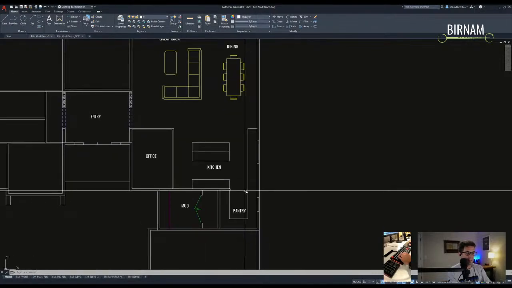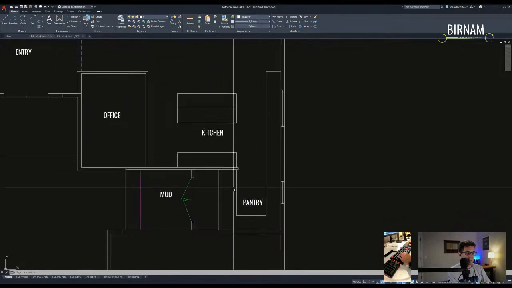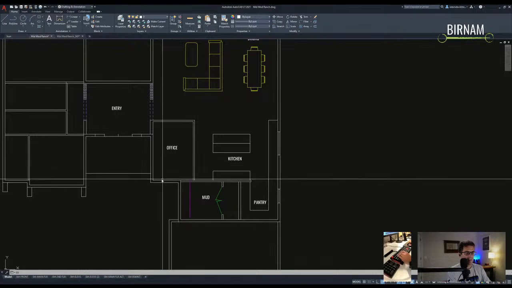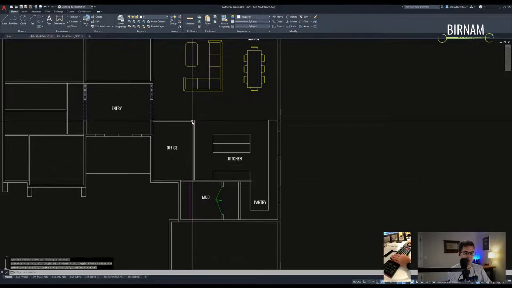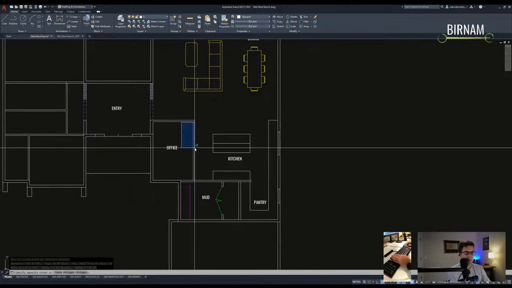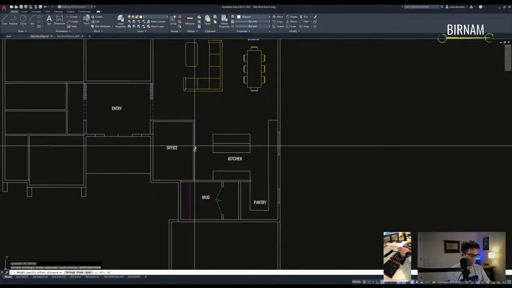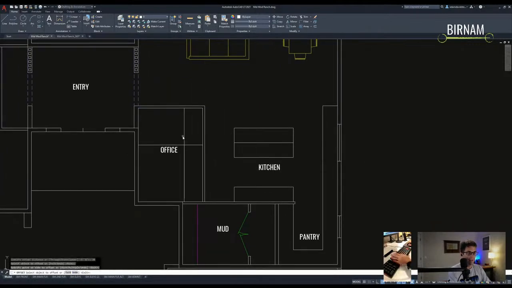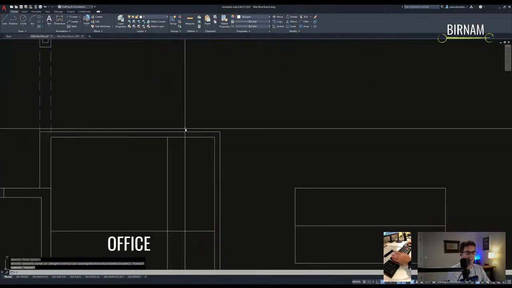Where would your fridge go then? How big is this office? 8'8" by 12'8". Could tuck the fridge right in there.